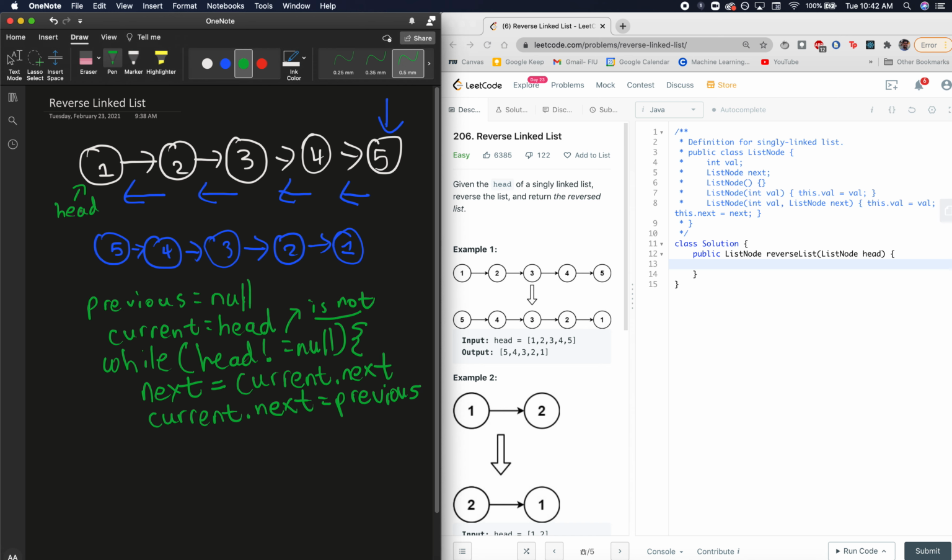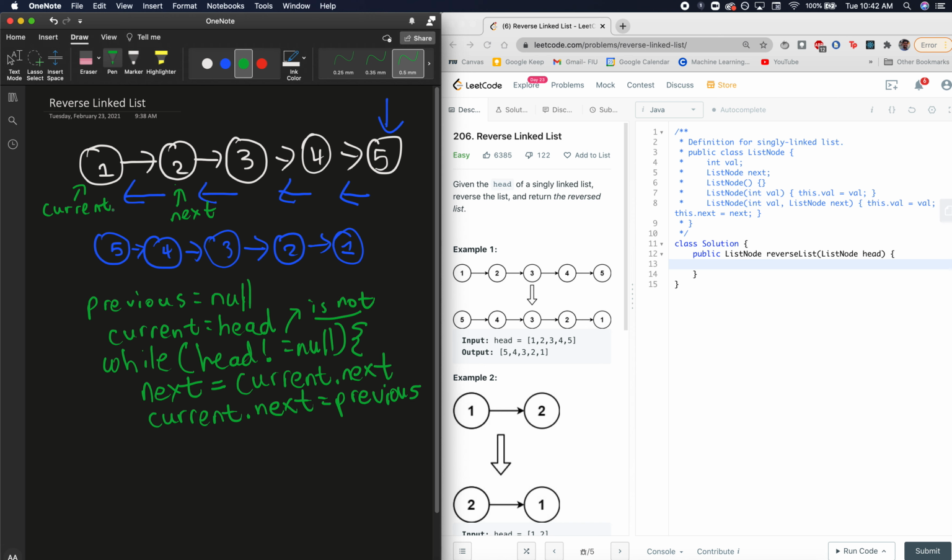So current right now is the head, current is pointing at 1, and what we need to do is store current.next as next, and then we can change the current.next to the previous.